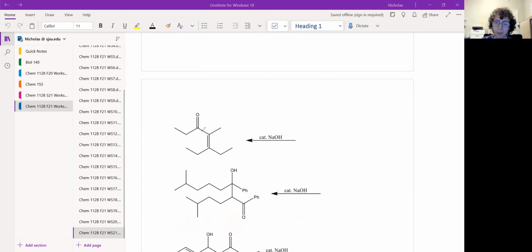Again, I'm going to look at it the same way. So this is the alpha position, alpha to the ketone. This is beta. And this isn't the aldol product with the alcohol, but it's the condensation product with this conjugated alkene. And this conjugated alkene is between the alpha and beta carbons, and that is the new bond that we formed to make this product. So if we want to work backwards, we can break this bond between the alpha and the beta carbons.